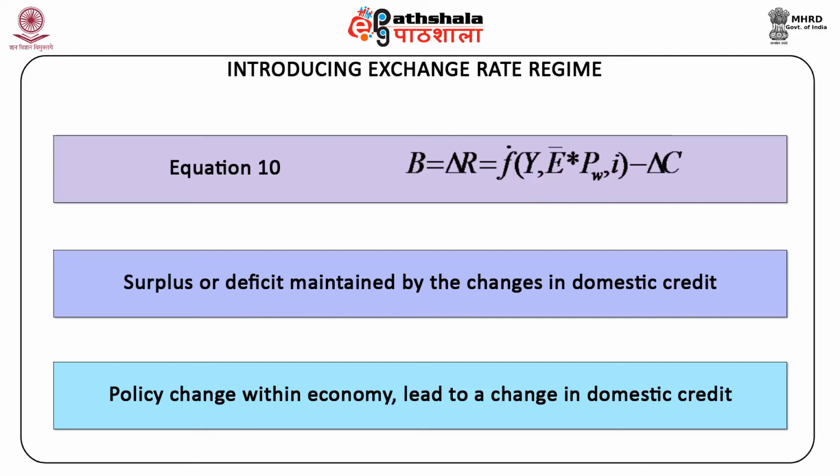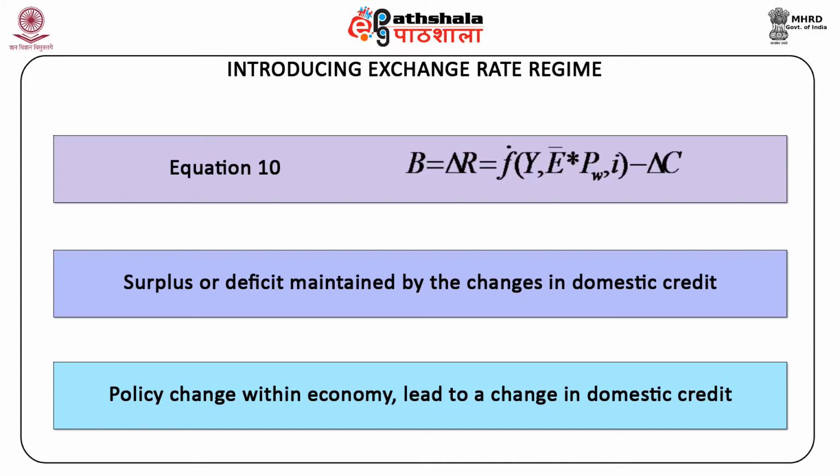At any point to the left of E naught, demand for nominal balances is greater than its supply. As a result, there is a balance of payment surplus, or B is greater than 0. It leads to an inflow of foreign exchange reserves, and equilibrium is attained in the money market when foreign exchange reserves have increased up to the level of R naught. In panel B, this is shown in the portion to the left of the point B naught.